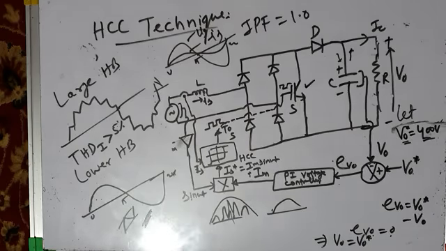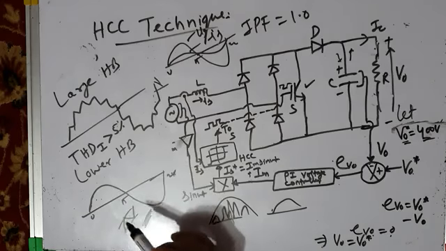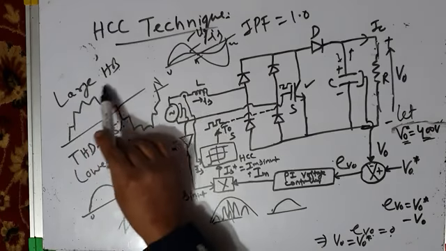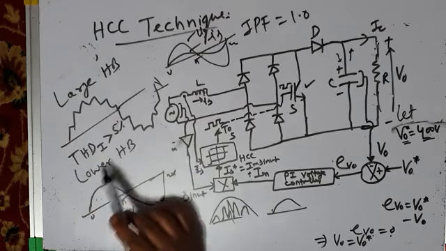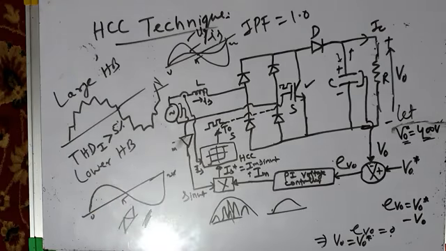Then you can have a very narrow hysteresis band. If you are using IGBT, you cannot go more than 10 kilohertz. So the type of device and switching power losses will tell you what the hysteresis band should be. Therefore, the hysteresis band should neither be very large nor very small. You have to make a compromise between the two.